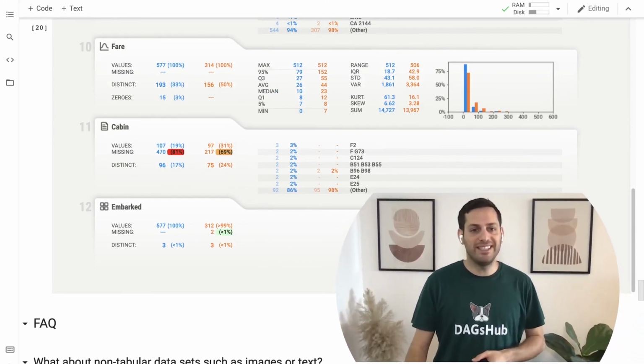Unfortunately, this is all the time that we have for today. I highly recommend going over the notebook and exploring it in depth and seeing all the features and usage of those two tools. They're highly valuable to us as data scientists and can help us in our workflow and improve our productivity. I added another section at the end of the notebook with frequently asked questions that might be helpful for you, like how to create a report for an image dataset and for a text dataset for NLP problems.